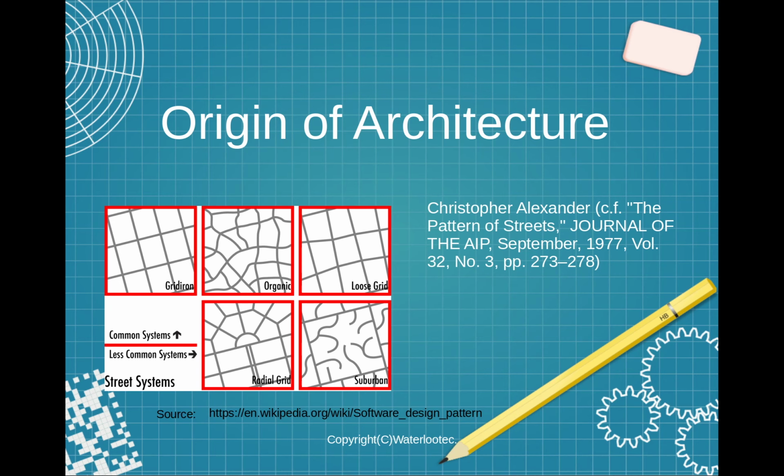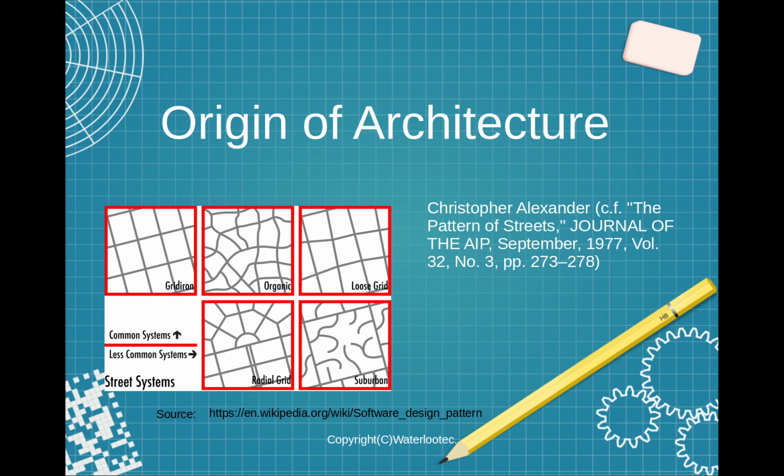What I mean by that is at that time, there was a need to streamline different types of street design patterns. As you can see on my screen, by the way, I put the source at the bottom so that we know exactly where it has been taken from. The first block here shows gridiron, then we have organic, and then we have loose grid. With gridiron, most of the streets in neighborhoods or cities in North America, across the US and Canada, have this gridiron pattern.